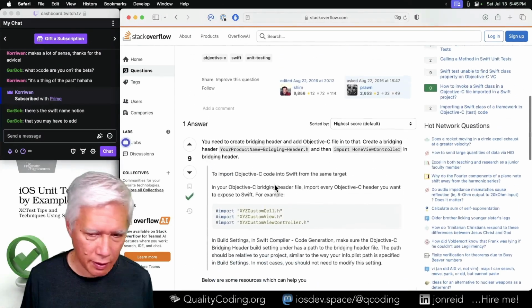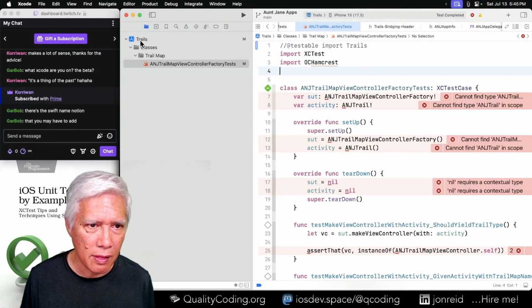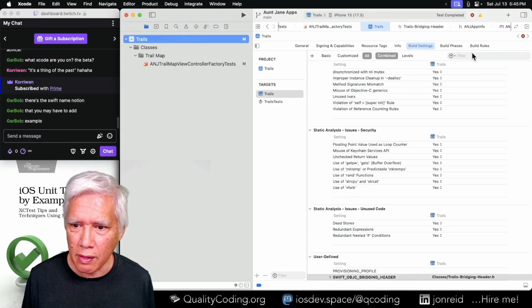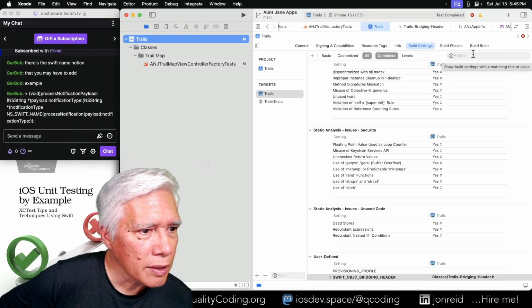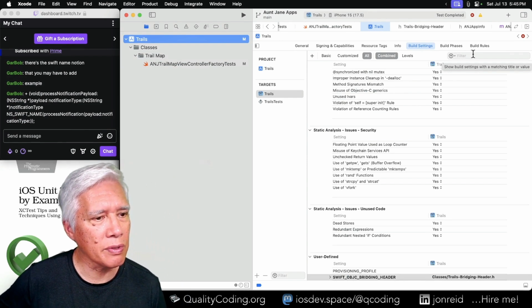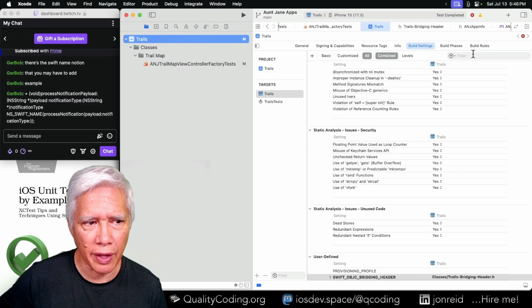What the heck? Example, and a Swift name. I don't remember doing that, except maybe to change the argument names on occasion.